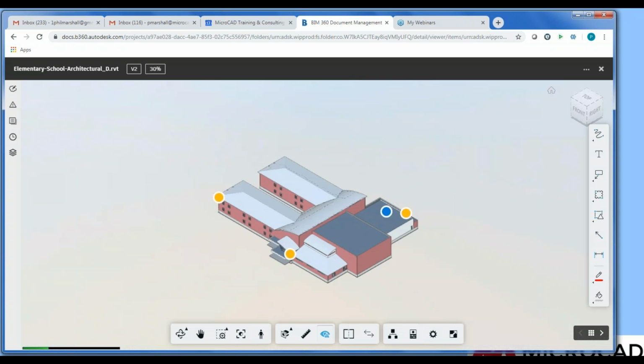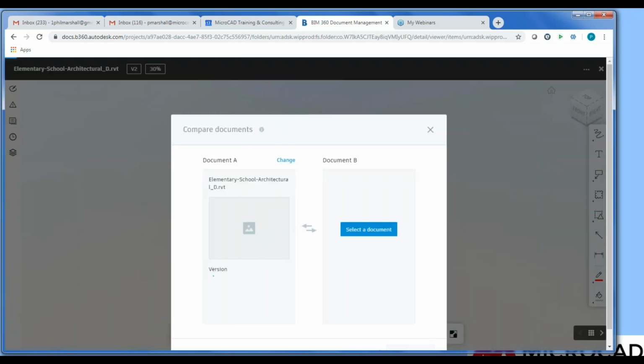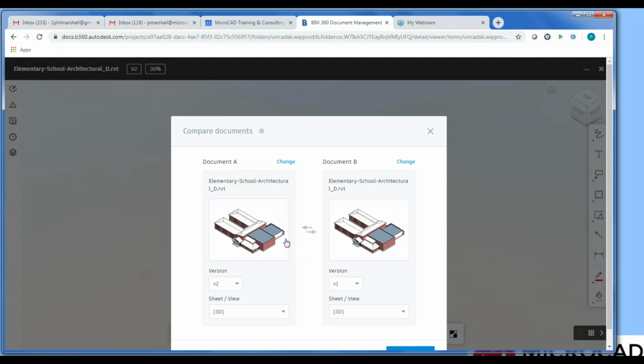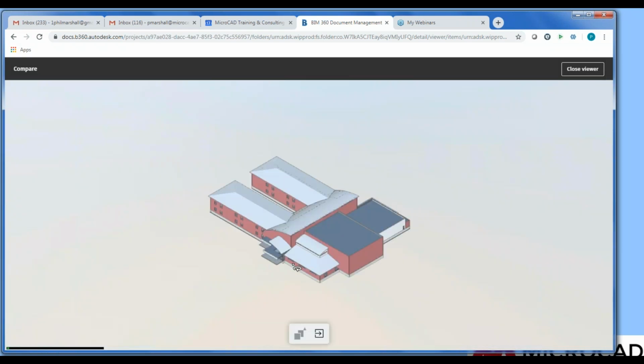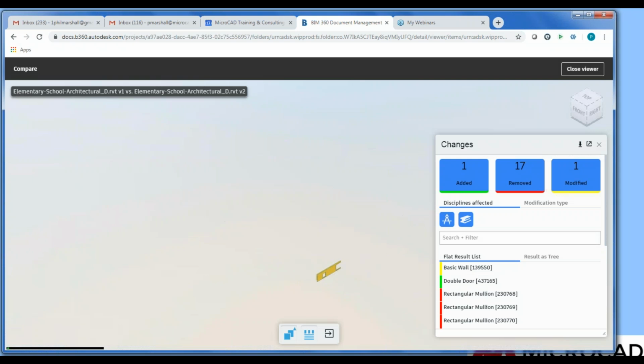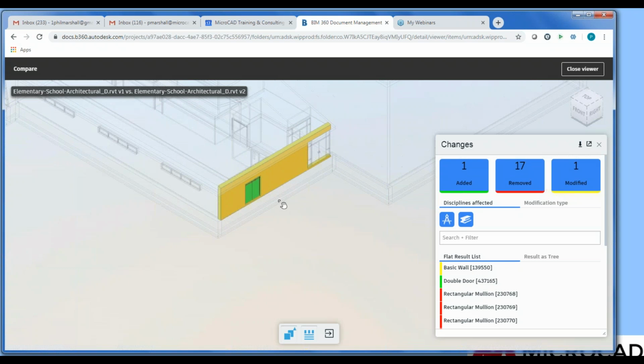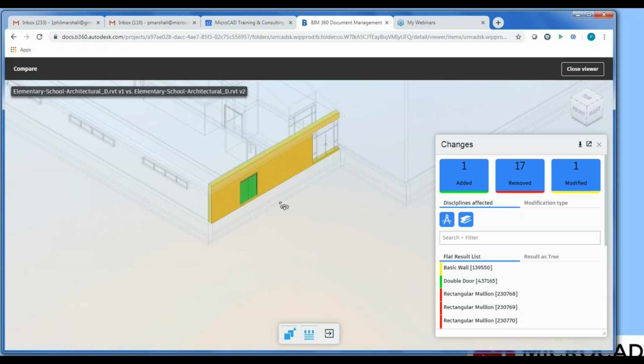With BIM 360 docs, you can compare 2 versions and see what was added, deleted, and changed. Things that were added are shown in green, things that were changed are shown in yellow, and things that were removed are shown in red.